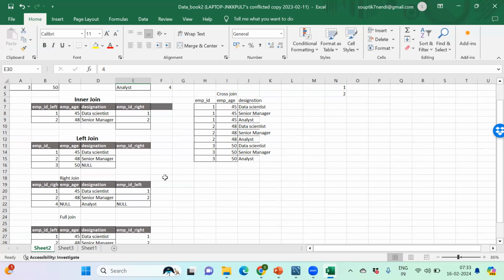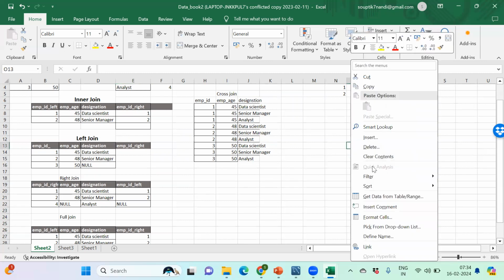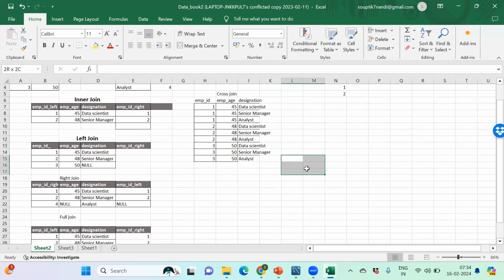But the concept should be clear, because in the interview they will directly give you the data sets and ask what the resultant data set should be. If you are joining this data set and this data set, what should your resulting data set be? They will be asking the question just like this. Just clear your concept, because the same join will be used in Python or any other tool. Maybe in big data we do data frames joining. Concept is the same for join, but the syntax is different. So first clear our concept about the join, then we'll go ahead with the syntax part.